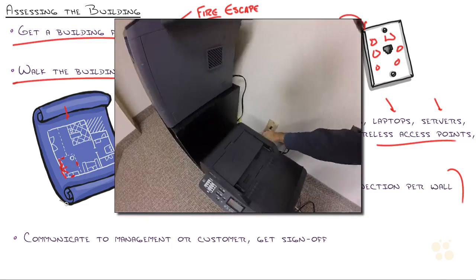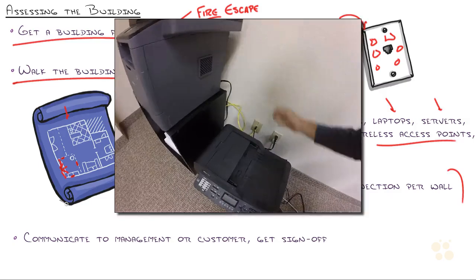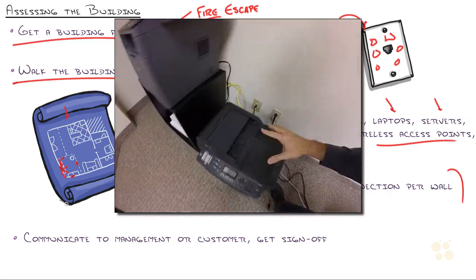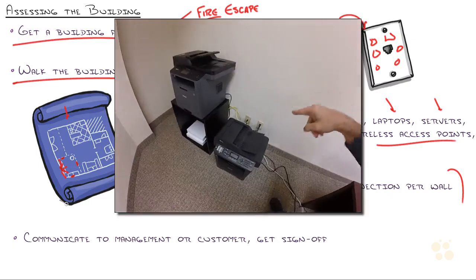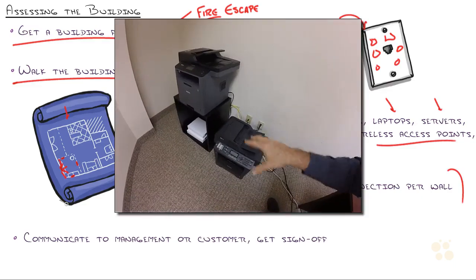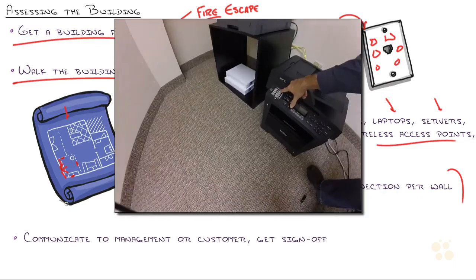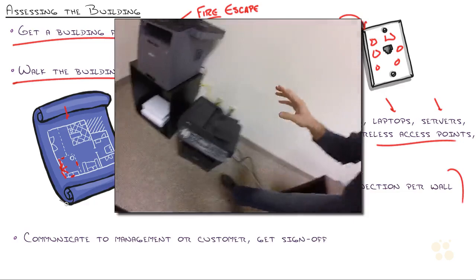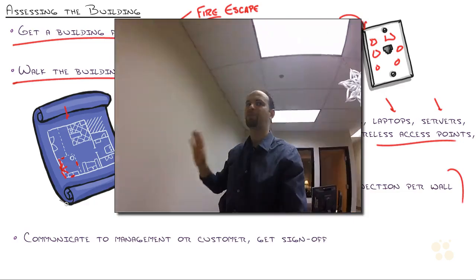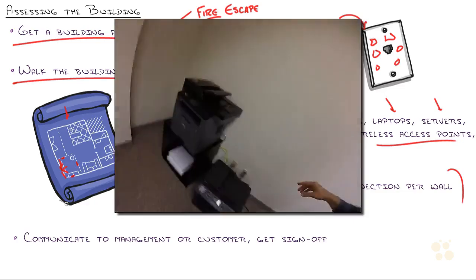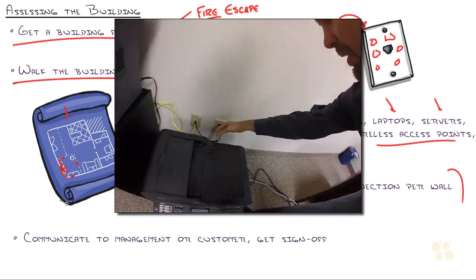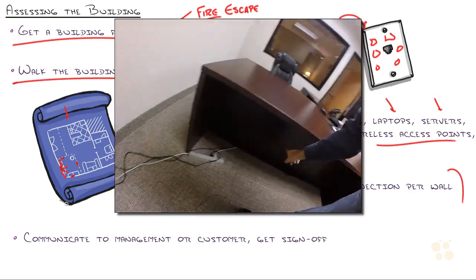And I go, okay, I see one cable going to this printer. There's no cable going to this printer, so it's either not on or somebody took a shortcut and tried to make it wireless. I see Wi-Fi on the printer itself right there, and I'm like, I don't like that. I don't like printers being on wireless. It's not as stable. I see another cable coming across the floor here to this device.